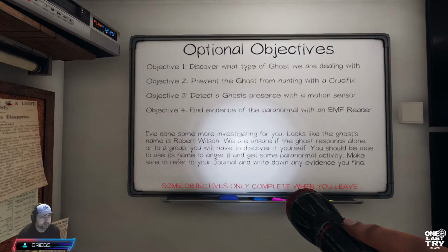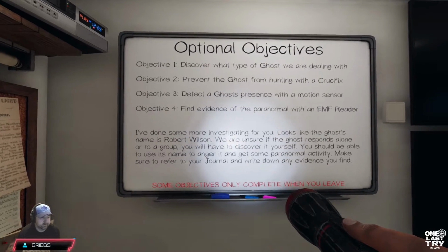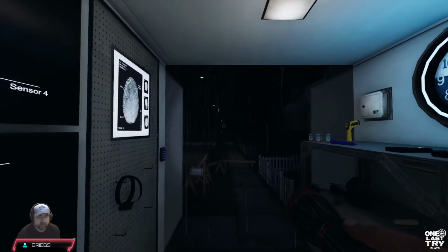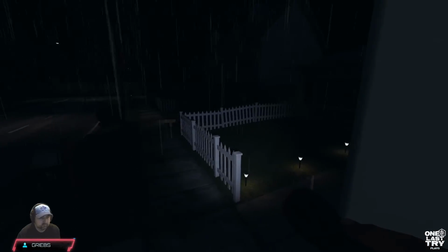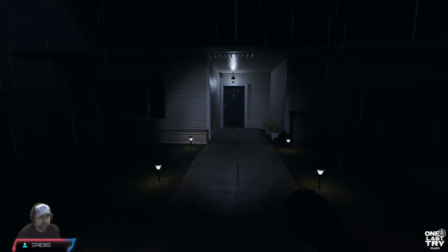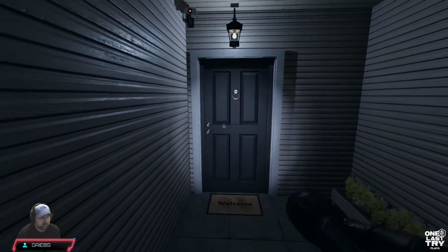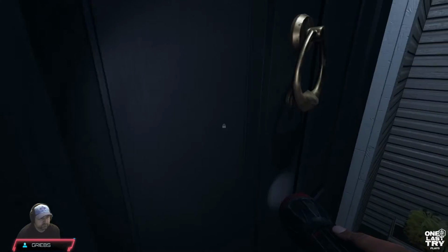You can actually say the name to make it a little bit angry, and it'll do stuff. I'm not really needing to make the ghost angry right now, so I don't even usually look at the name. Otherwise, I'll just be too tempted to say it.